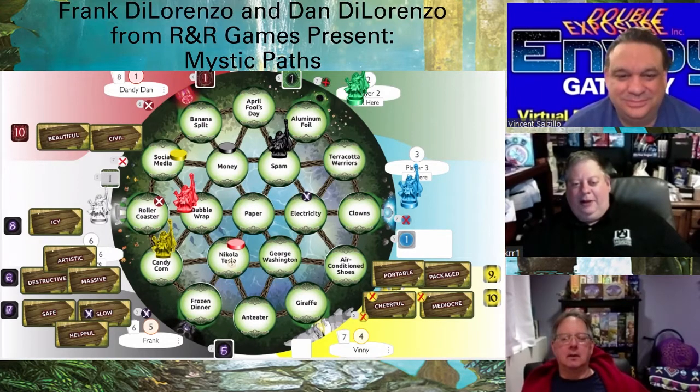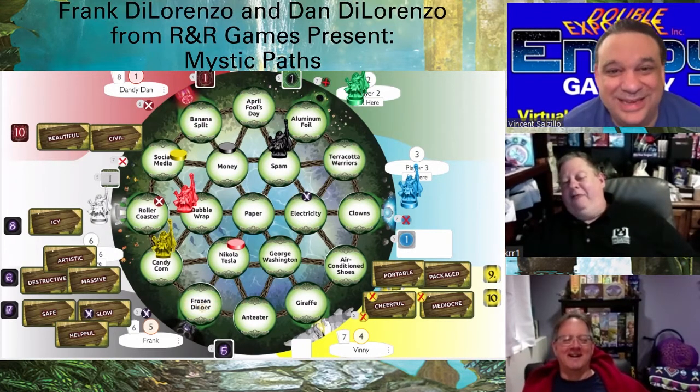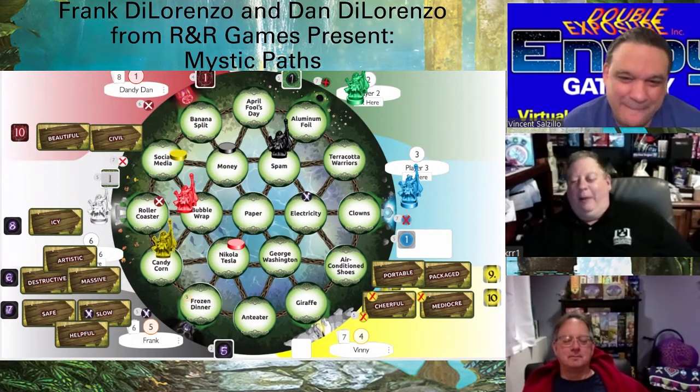Oh, that's got to be Nikola Tesla. Well, I don't know. He's always grimacing. A lot of people don't like bubble wrap and they cry when they hear it. No, it's got to be this. Have you ever been forced to eat a frozen dinner? Those are not cheerful, especially before they're unfrozen. Oh my God, they're the worst. Not cheerful, not mediocre. So you're saying that it's excellent. There's no way I'm going to buy that a frozen dinner is not mediocre. I'm sorry.